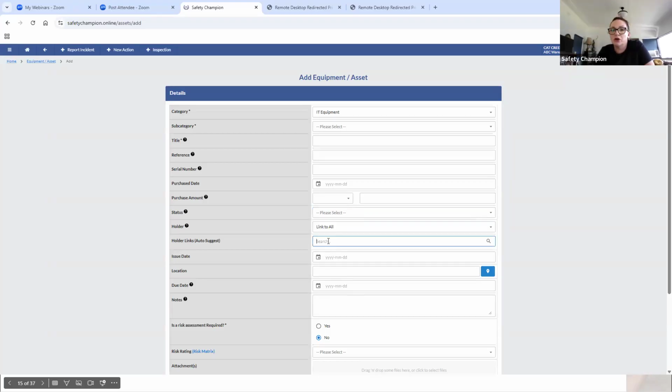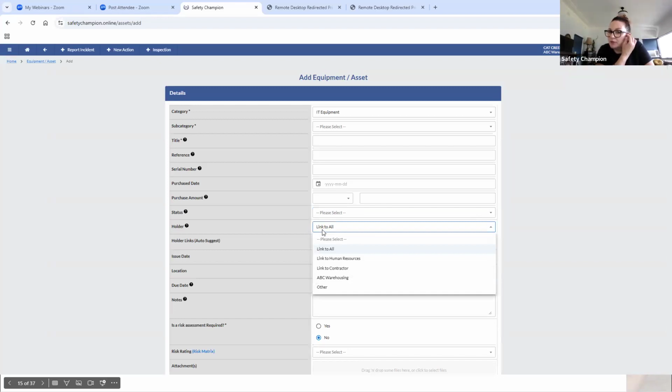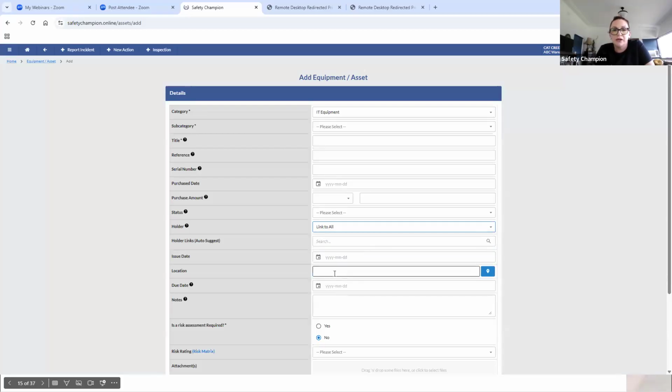You can link it to holders within the organisation or contractors or third parties, like a manual entry on there as well. Again, locations can be built out. That's a drop pin, but you can actually build out these locations in the configuration as well. So it might belong to the warehouse, or it might belong to the storeroom, those types of locations can be built out in the system as well.